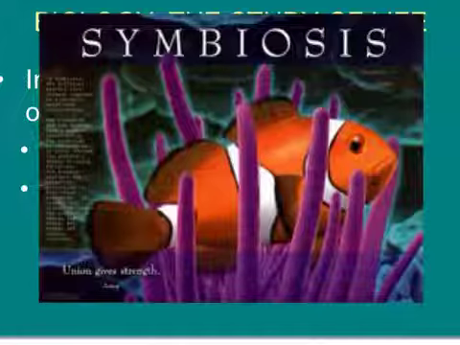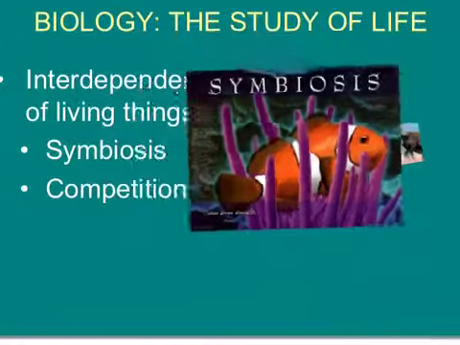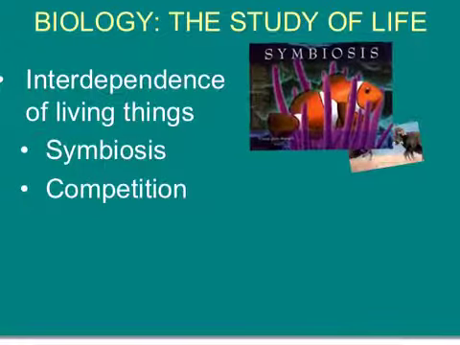Nemo is one of the defining things in your generation. Everybody likes Finding Nemo. He lives in a sea anemone. Sea anemones love to eat other fish. Clownfish use this symbiotic relationship to hide from predators, and they also clean the anemones. So symbiosis is where two organisms will coexist together.